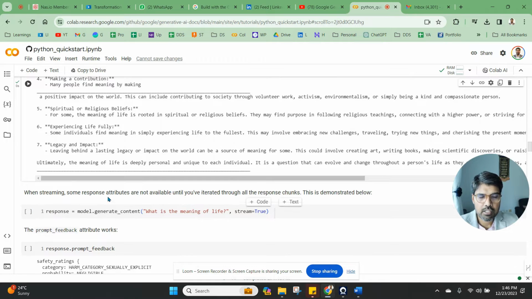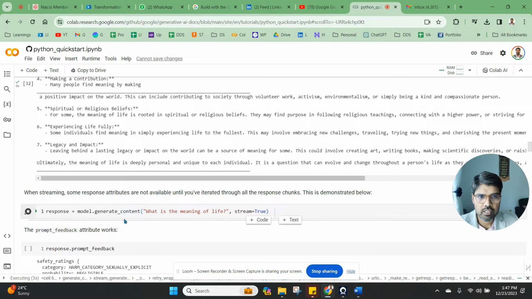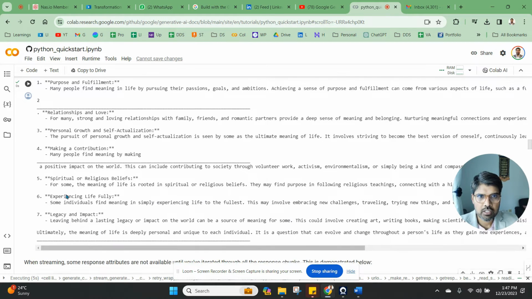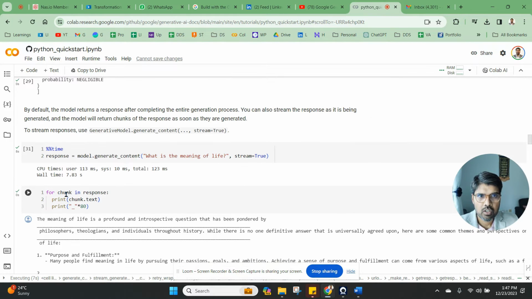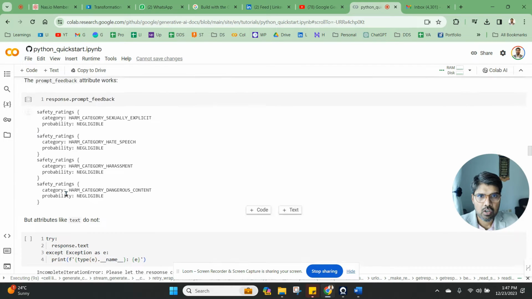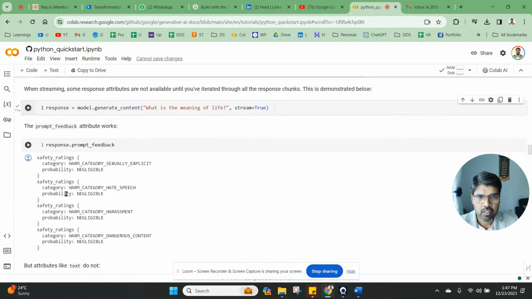When streaming, some response attributes are not available until you have iterated through all the response chunks. This is demonstrated as below. So again, we are trying to do the same question.